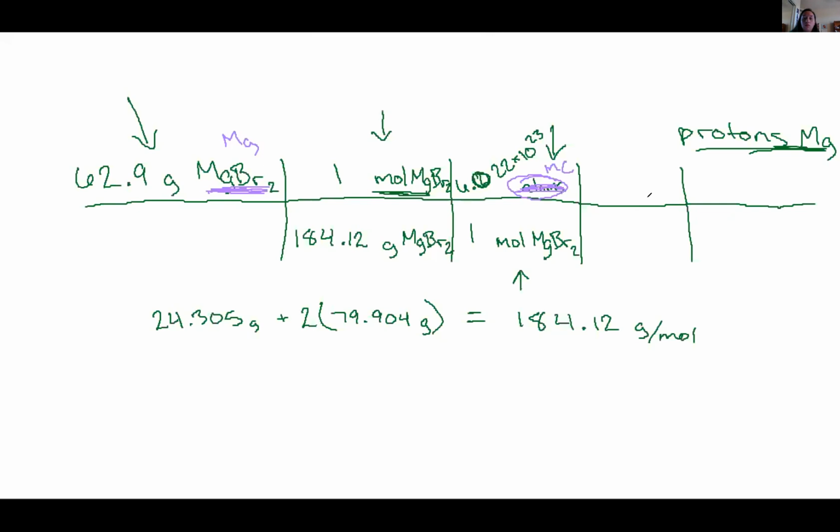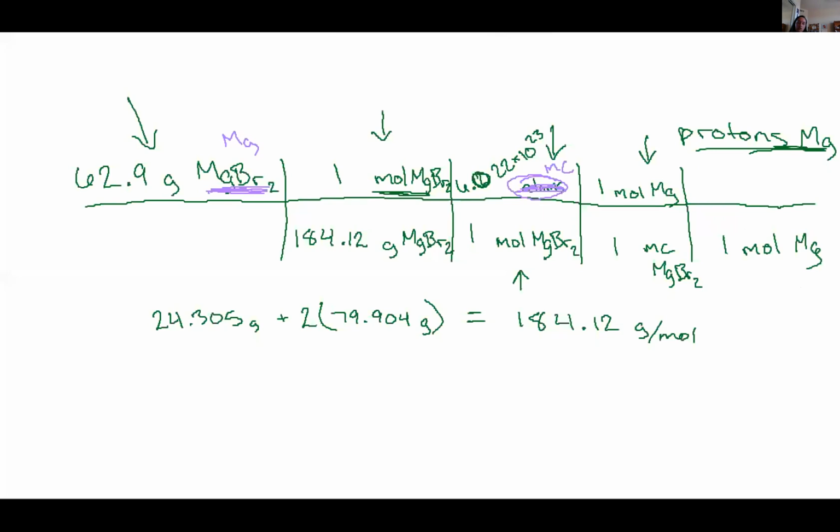So then what would go on the bottom of our equation down here? Molecules. Yes. Okay, and then how many molecules would we have? This is magnesium bromide. One. Okay, so what are the units on top of this block right here? 1 magnesium. Yes, we're going to say it's 1 mole of magnesium. So then what are the units on the bottom of our last block? 1 mole. Yeah, 1 mole of magnesium.